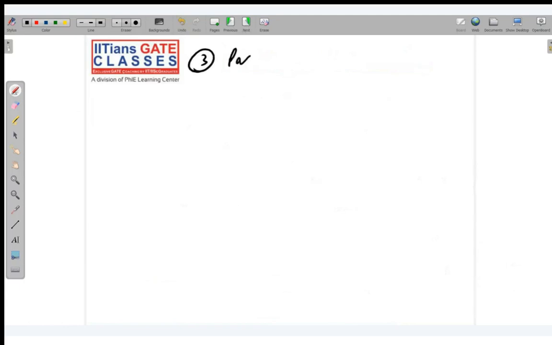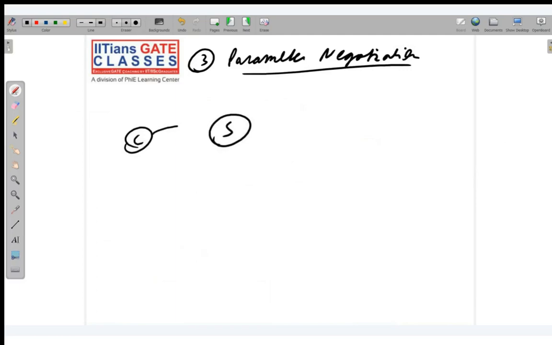Yeah, so next is the third: parameter negotiation. There are many parameters which are negotiated between sender and receiver, like client and server. I think I have told in the previous lecture also, while making a connection, the client will give all its own conditions. The client will tell what it needs, and the server will also give its own conditions. So all those conditions come in parameter negotiation. One of the parameters I have told you was MSS, maximum segment size. And the fourth is padding.